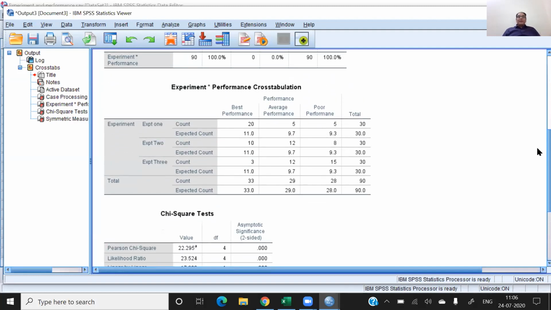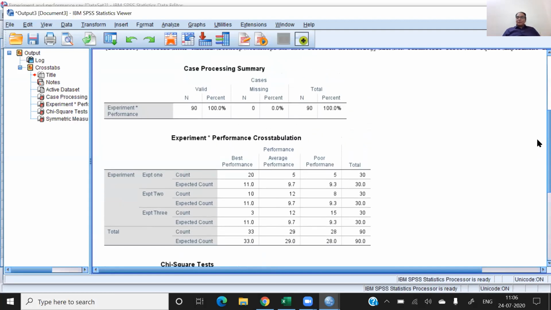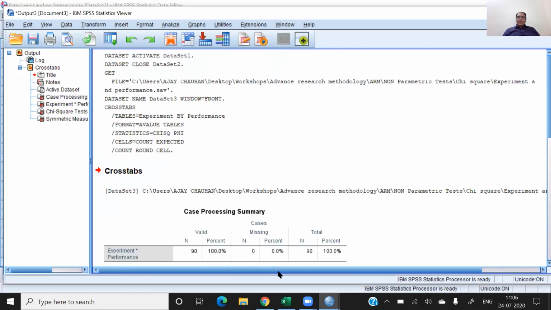Okay. After that, I am moving to the second non-parametric test. This is called the Mann-Whitney test. If you still have any query on the chi-square test, you can ask. Otherwise, we can go to test number 2, the Mann-Whitney test. So can we proceed with the Mann-Whitney test?